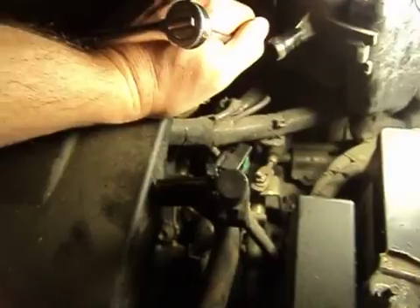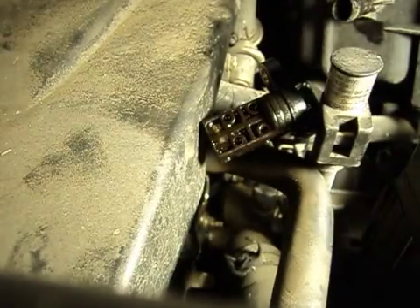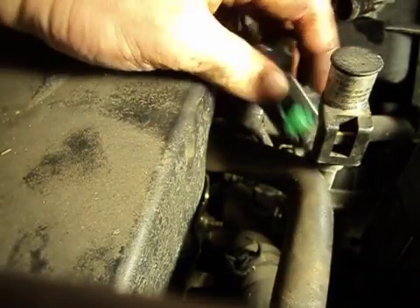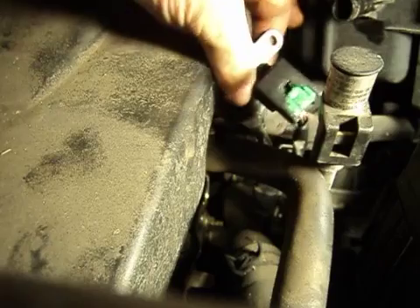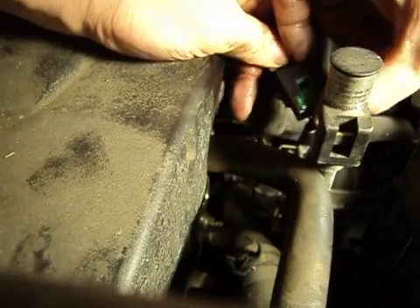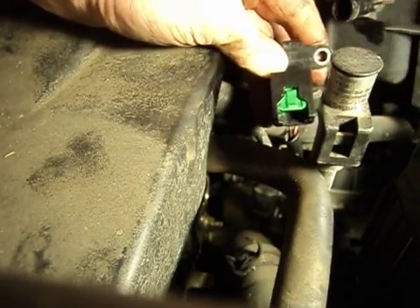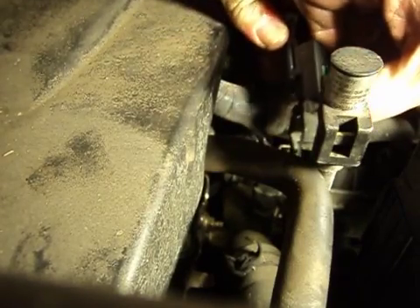There's what we're after — our little sensor. Let's pull the clip off of here. We've got to do a little detail video here of the cam position sensor clip. That's what you'll see when you get in here. You don't push here — you actually push in on this. Push that all the way in, in this direction, and then when you do that it will release our sensor.